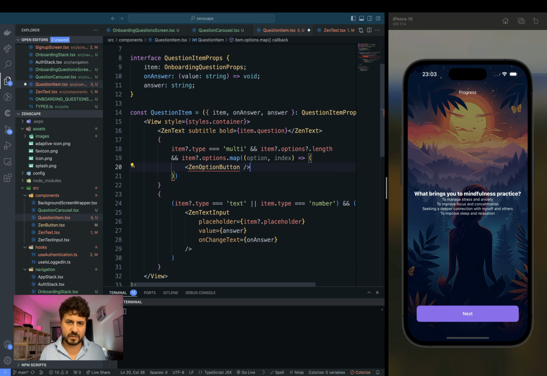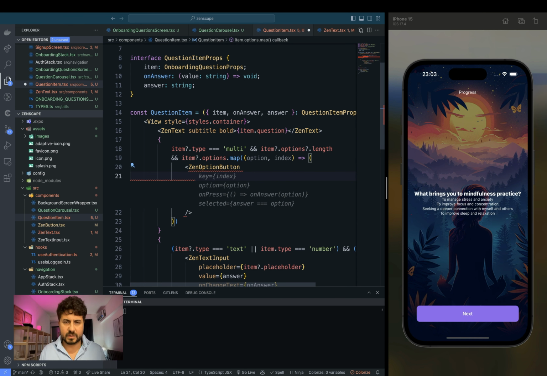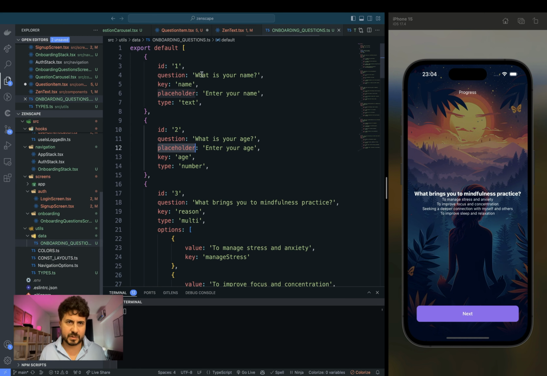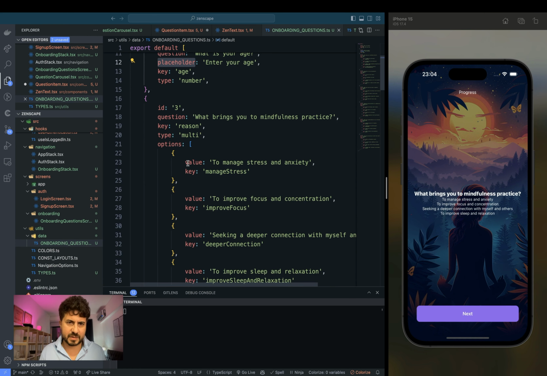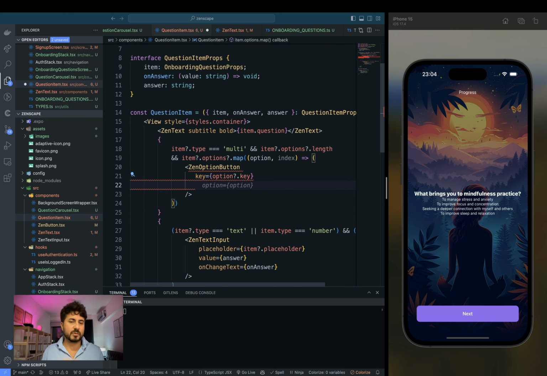We might need to use this later on. So this would have a key basically, because we're mapping through, and the option is basically, let's see what the option is. The option is these value and key, each of them. So we can put the key here, because this key would be unique.